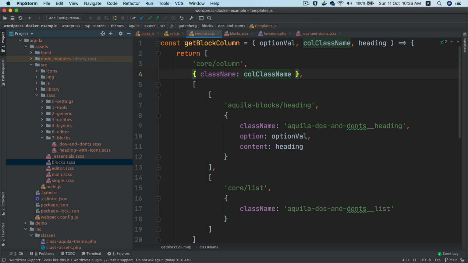This is great. In the next video, we're going to set up the style lint, because we did set up the ESLint. We haven't done the style lint yet, so we're going to do that in the next video.